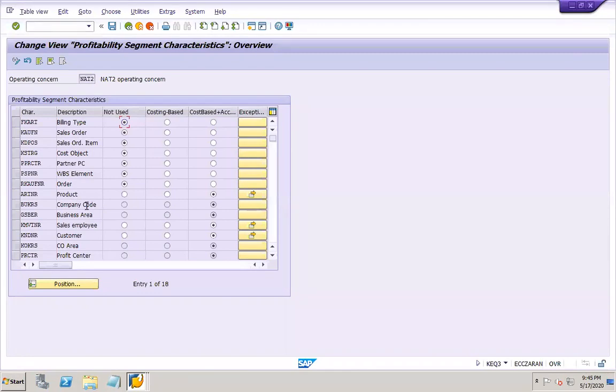See, what happens is in some cases you can see product, right? Product and also customer. Sometimes in the standard, you will be able to see it like this or even like this, costing based. So in this case, what you need to do? Get these two, product and customer, to costing as well as account based. Okay. Standard configuration is this one.